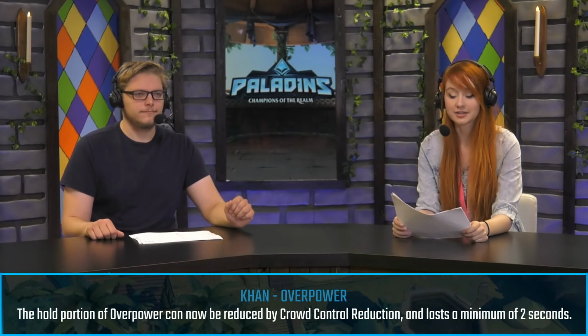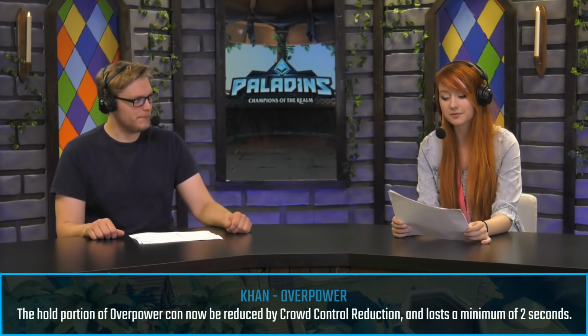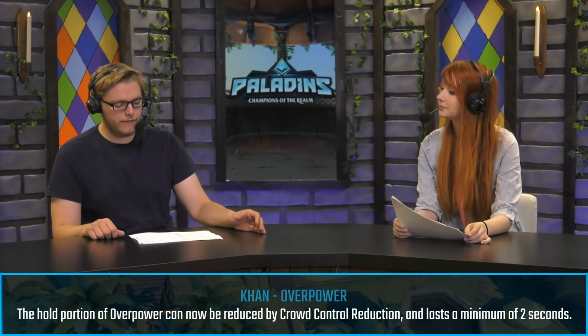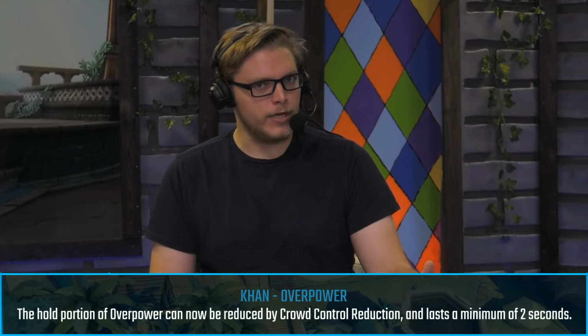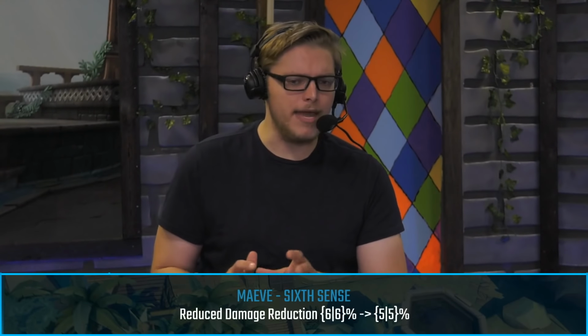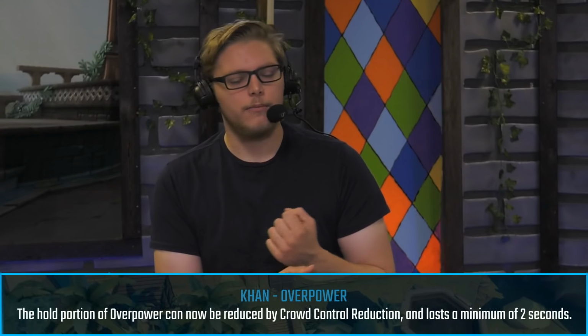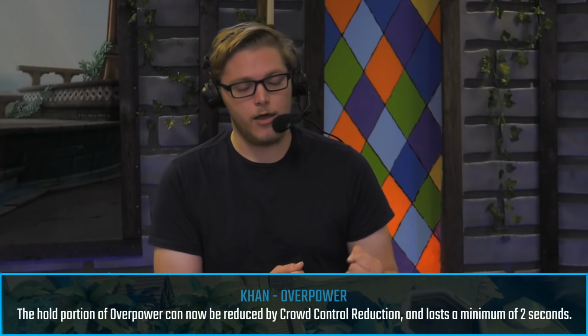All right. Awesome. Next, we have Khan. So his overpower ability: the hold is now affected by crowd control reduction and lasts a minimum of 2 seconds. Yeah, obviously overpower, a very strong ability, but it does have some weaknesses to it. Most notably, you can only select one person, and if you want to use the throw, sometimes it may not be that beneficial, depending on maps. Some have very open areas and hazards, but not all maps. However, him holding you in the initial phase for upwards of 5-6 seconds was a little bit too much without being able to counter it. So now crowd control reduction will be able to reduce that, but he will still be able to hold players for a minimum of 2 seconds, so you still get that ultimate feeling.